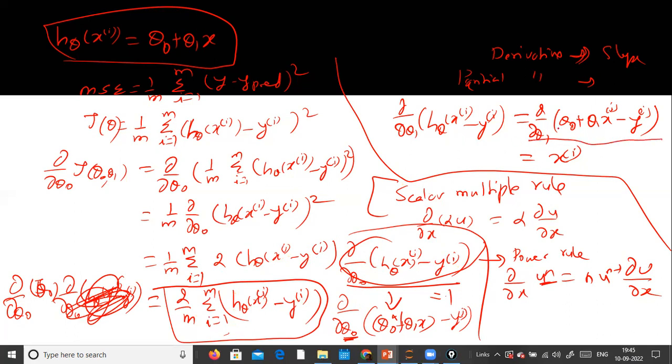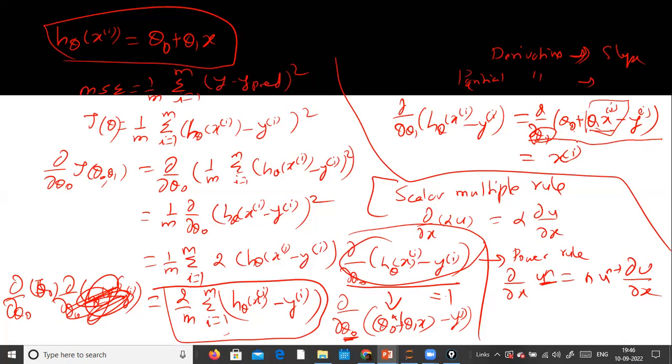So if you take the partial derivative with respect to theta 1, all the values except theta 1 x will become constant. It will get dropped. So except theta 1 x, the rest is a constant, hence theta naught and y. See here theta naught and theta naught, simple thing. When you take the partial derivative with respect to theta 1, whatever values are multiplied with theta 1, that is the output you get.